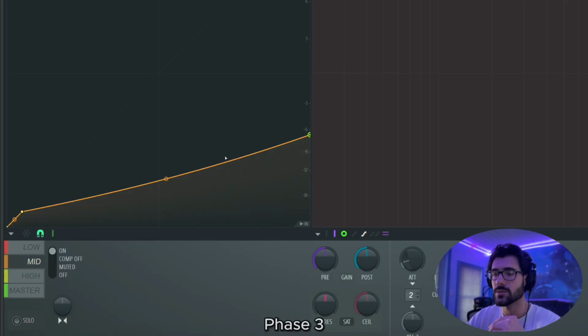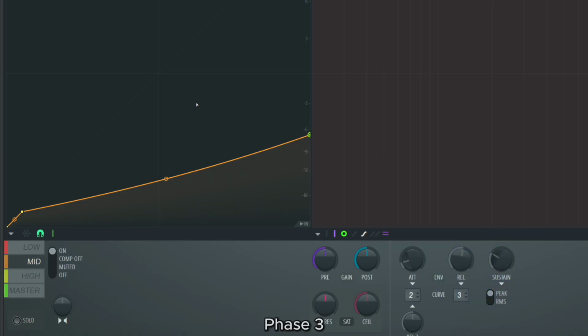Now you're going to take this little curve line and you're going to drag it way down. And this is going to be what squashes or compresses that S sound. So you're just going to want to adjust it, drag it up and down so that it still sounds natural and not like you or your artist has a speech impediment or something. But it's also smoothing out those S's so they're not cutting through the mix in a bad way.